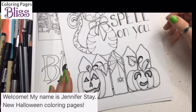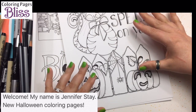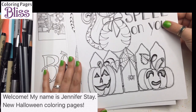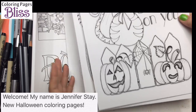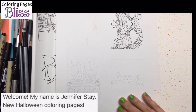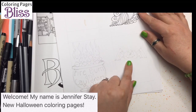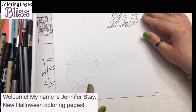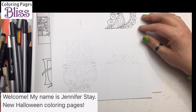So that will be 3 brand new coloring pages, plus we're going to sort of refresh your memory on all of last year's Halloween coloring pages that are available as well. And we'll see if that gets all my drawing for Halloween out of my system or not. If it hasn't, then maybe I'll draw something else for Halloween. I'm going to work on inking probably this little spider first because it's so cute. And then I'll ink the cauldron, and then we'll see what we need to do after that, if I need to draw something new or not.